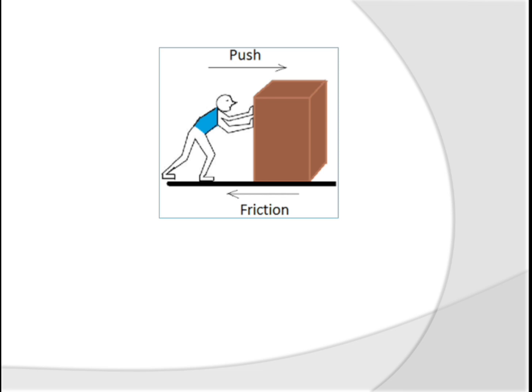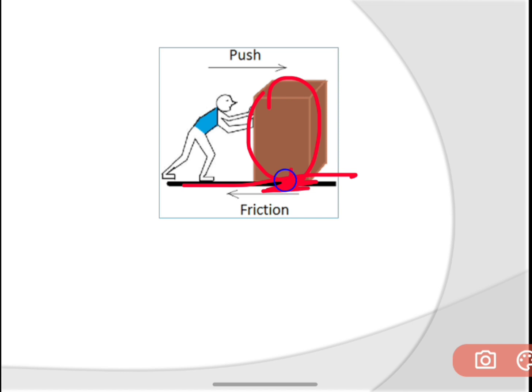friction is the force which acts between two surfaces. Okay, that means in between the two surfaces. That means, see, this is an object and this is the floor. So the surface of the floor is in contact with the surface of the object, isn't it, children? So when these two surfaces come in contact with each other, there will be some force that is called frictional force. Okay, when two surfaces are in contact and they are trying to move, that means they are trying to slide across each other, at that time frictional force acts.